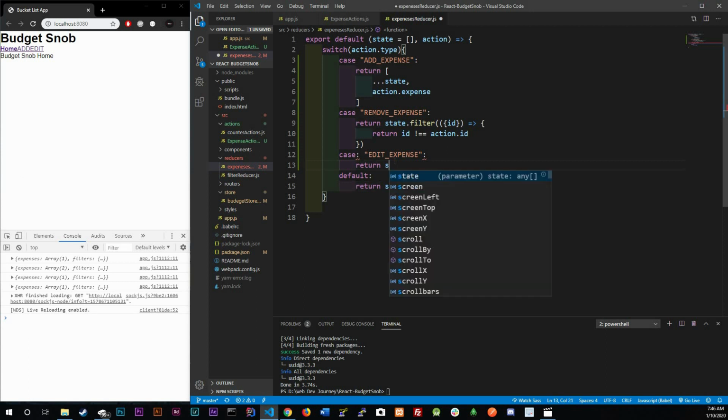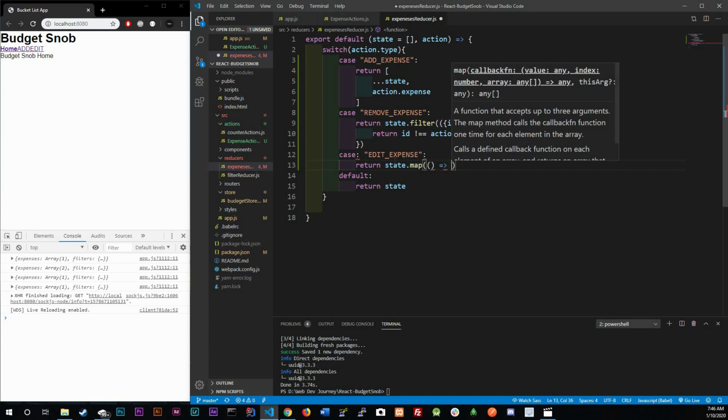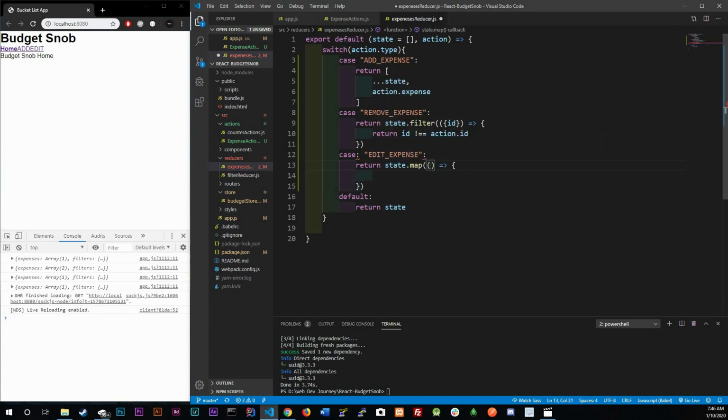So I'm going to do state.map, and it's going to take in a function. And right here, we're going to get an expense back, right? An object. This is still an object. So what I'm going to say right here is if expense.id equals action.id, then we want to manipulate that object or that expense.